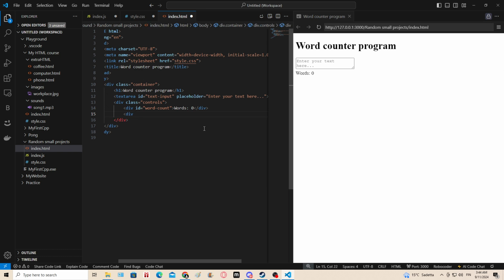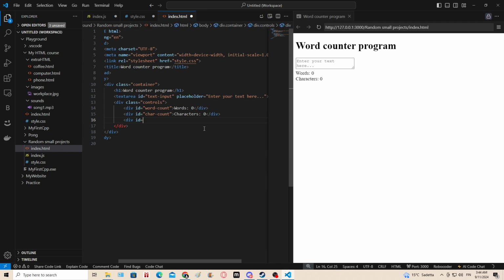A div with the ID of char-count, standing for character count, and "characters: 0" for the beginning.